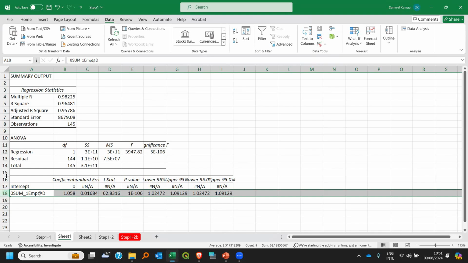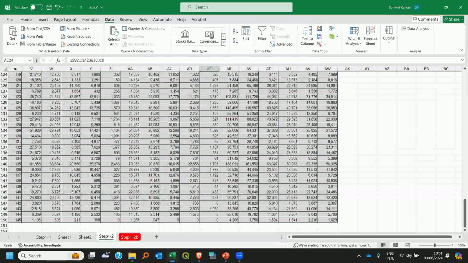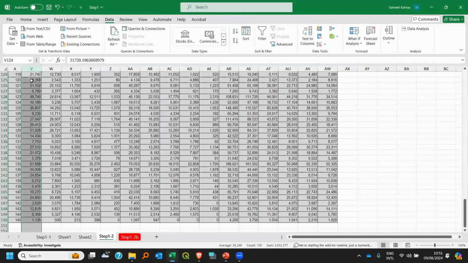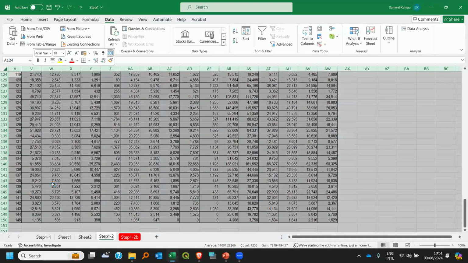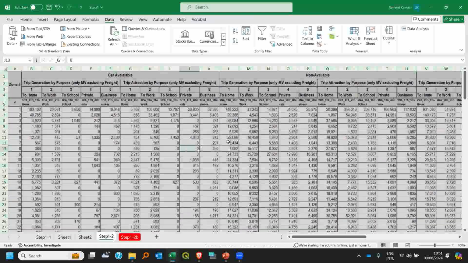So that is the result, so that you can identify the factors for trip generation predictions. And I didn't show yet, for example, unhide column. So many columns are hidden.